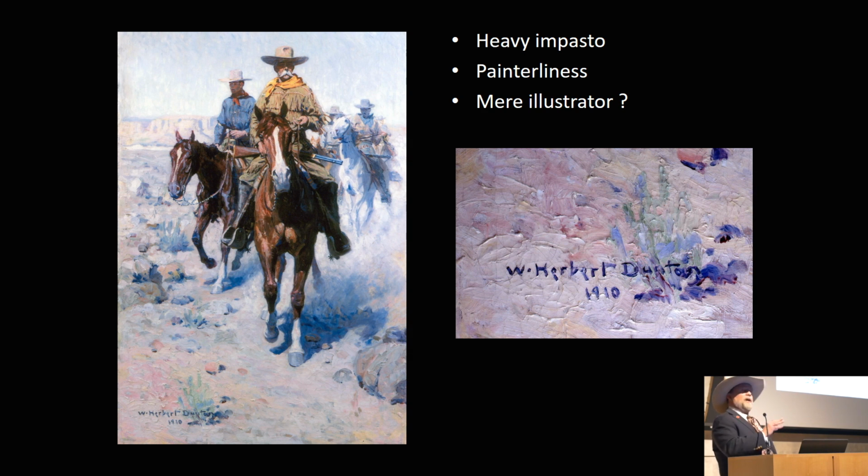That's not to say that he did illustration longer than the rest. He didn't. All of them did illustrations, and quite frankly, any American artist of any reputation, even the esteemed Georgia O'Keeffe, did commercial art at one time or another in their careers. You have to eat. You have to put beans on the table. So many of them did. Thomas Moran did commercial art for many years.